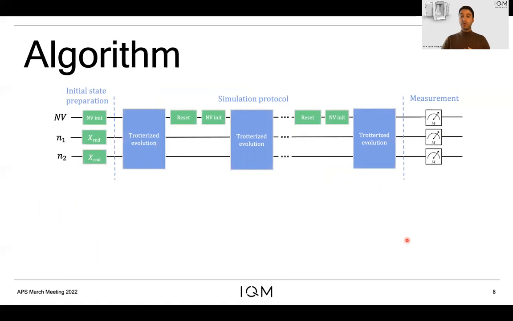A possible quantum algorithm to solve this problem, to perform this simulation, is based on Trotterization. Why is it based on Trotterization? Because it's a simple approach but also because it allows to simulate the full evolution operator, which is necessary for the interplay between the pulse, the driving, and the free evolution of the system. This problem is actually suitable for being simulated in a quantum computer because the structure of the Hamiltonian is a spin structure and it is simple to map each element of the system to the qubits in a quantum register.